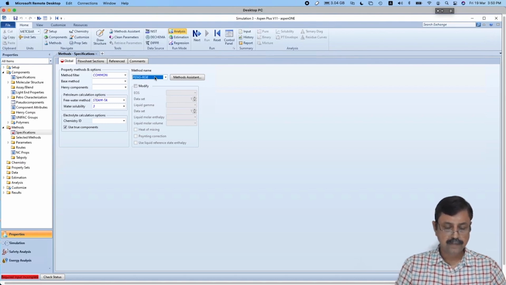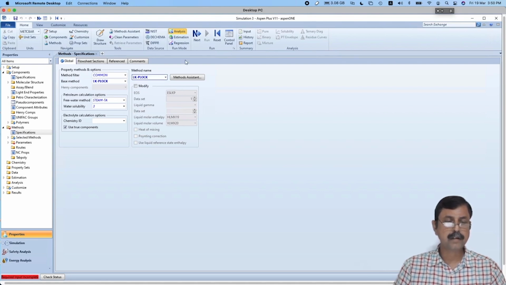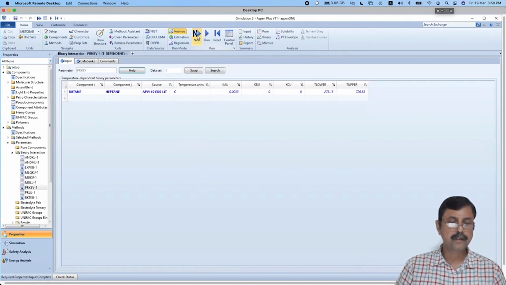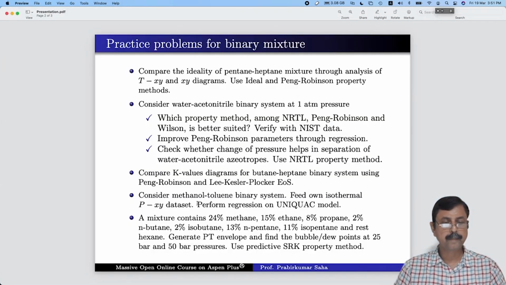So we have Peng-Robinson method and Lee-Kessler-Pöckler method. Run those property methods. Okay, they are done.